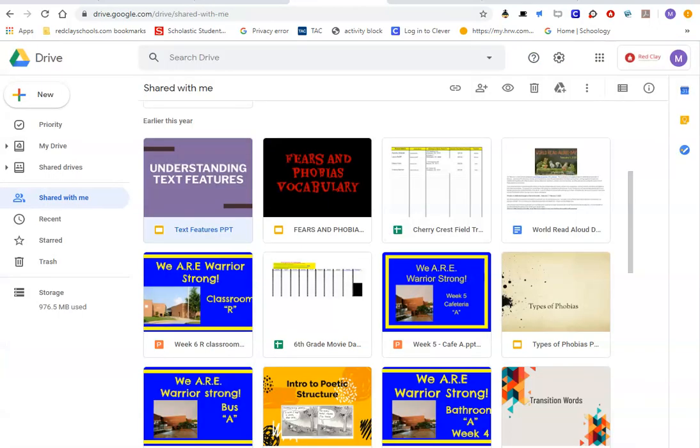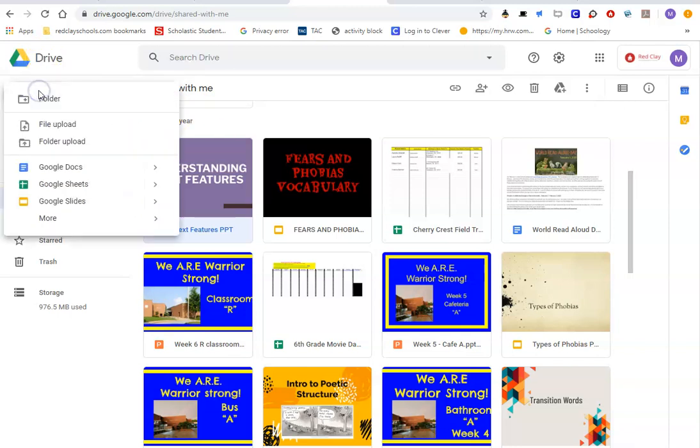So now let's talk about how you create a NearPod. NearPod and Google Slides talk to each other, so that's the best way to do it. If you're like me and you had a ton of PowerPoints before we had Chromebooks to use, you can take your PowerPoints and convert them to Google Slides by going to your Google Drive, clicking New, and clicking File Upload. Once you upload them, they're converted to Google Slides presentations.